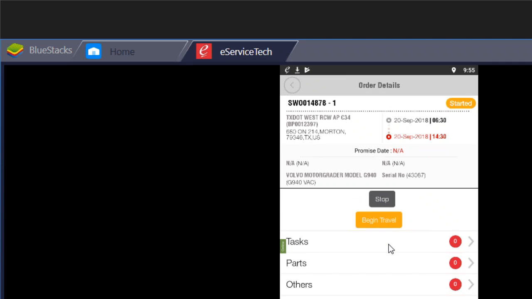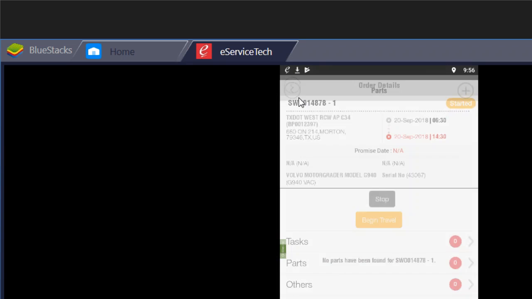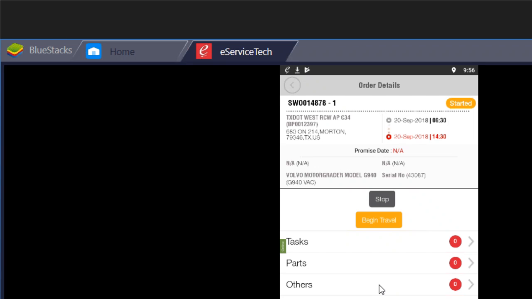You can exceed that, but it's just an estimation that can be seen here. If there are any parts allocated, they'll be able to see all the parts with the delivery confirmations. And if there's anything on back order, they'll be able to see the same.